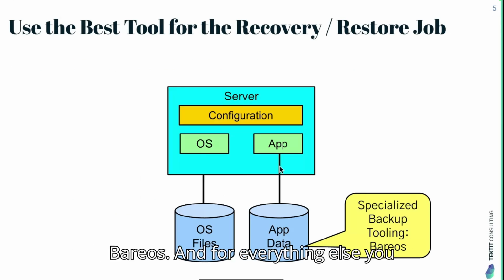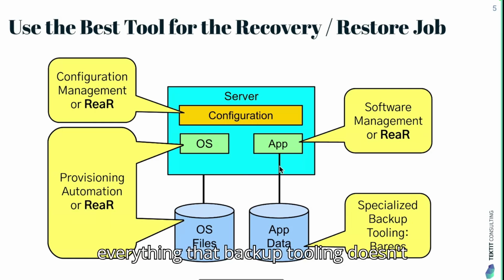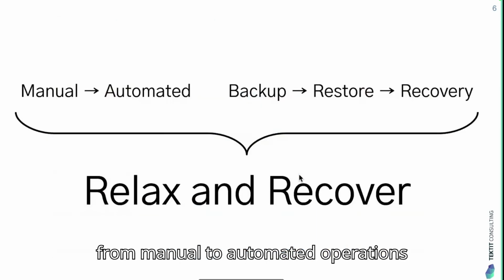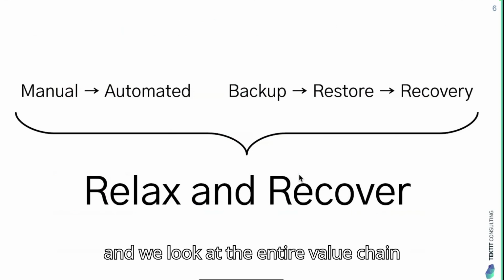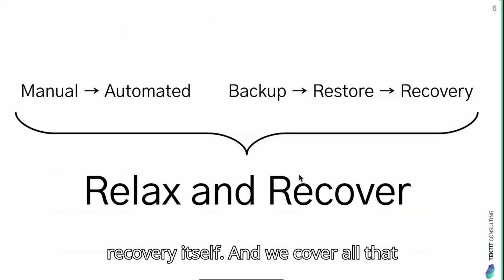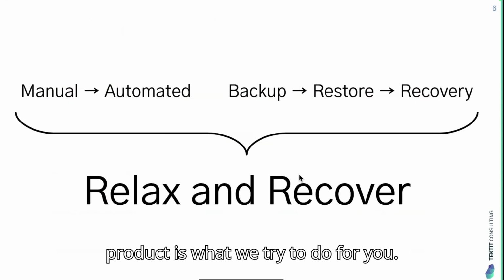And for everything else, you either have automation in place to cover it, or you can use ReaR, how Relax and Recover is abbreviated, to solve the problem. And that's actually the magic of the tool, that it covers everything that backup tooling doesn't cover. So specifically, we go from manual to automated operations, and we look at the entire value chain from backup over restore into disaster recovery itself. And we cover all that with Relax and Recover. The name is the product, is what we try to do for you.